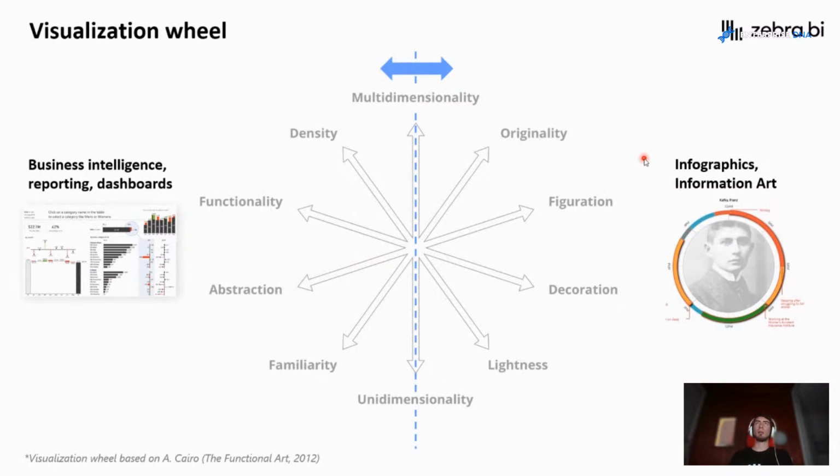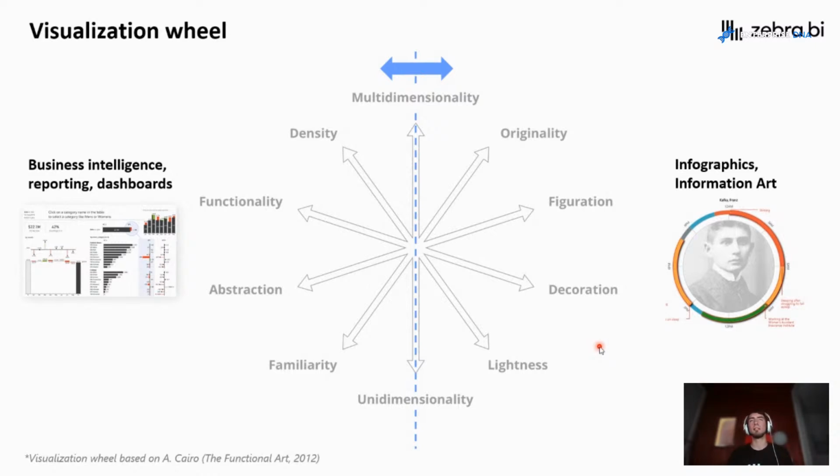Because if we take a look at all those different categories which are opposite inside one to another, right? In business reporting, we do not need our charts to be original. We need them to be clear, familiar, and something that we already know. We do not need them to be exact representations of the actual data, right? We do not need art or really high detail. We also don't need decoration that is unnecessary, that does not bring us functionality.